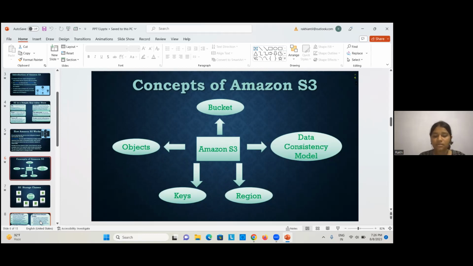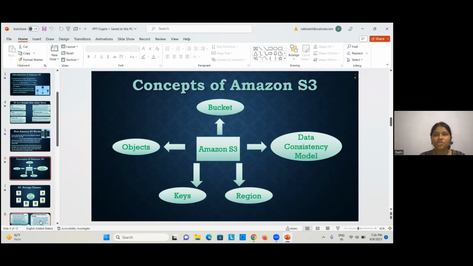Every object in a bucket has exactly one key. A key is a unique combination of a bucket name, the key, and optionally a version ID. Then region.